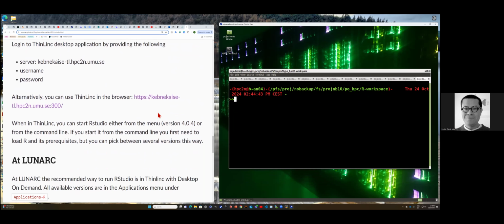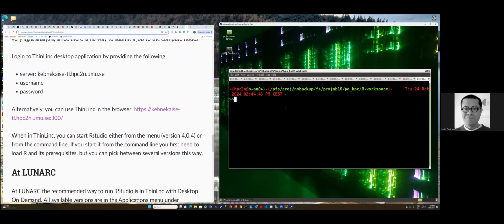What I usually do is that first of all I load the R version that I want to use. In this lecture, I will talk about this version of R, but you can use other versions as well.